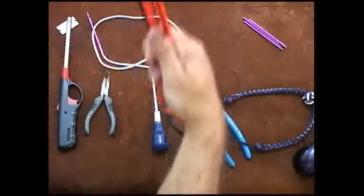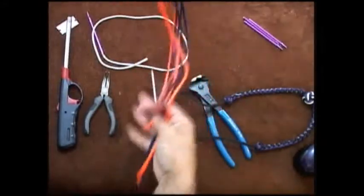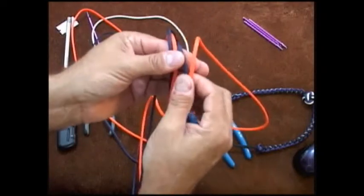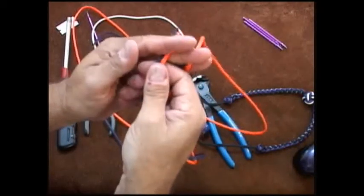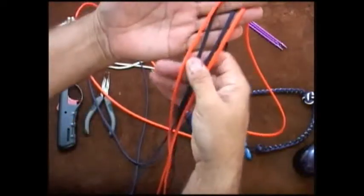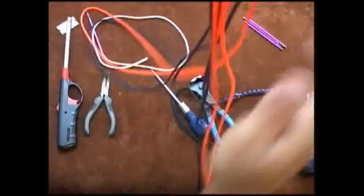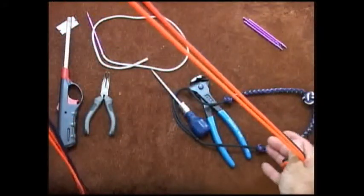Okay, so now we have our leads a little bit longer on here, and what we're going to do is separate our cords however you want the double lanyard knot to look. I like to have mine, the 2 colors together, so we're going to put our finger between it just like that, and then on our face side, our opened hand side, these leads that come out here are going to be the loose leads here. The back side of your hand should have the loop side.